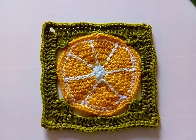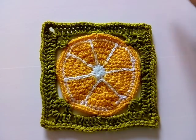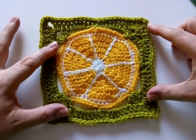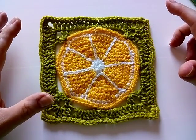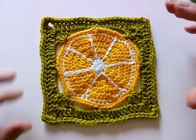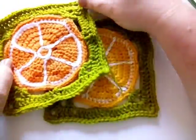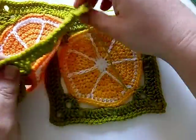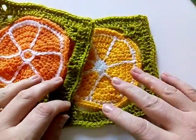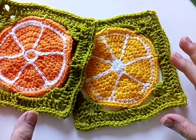And there we go with our juicy fruit square. I have sewn in all my ends and finished it all off, all ready to go with whatever I decide to do with it. I think I might make a bag. My fruit squares. So this is our lemon and here is our orange. So are you making orange, lemon or lime today? Or are you making a grapefruit? Ooh, fruity, fruity, what's it gonna be?